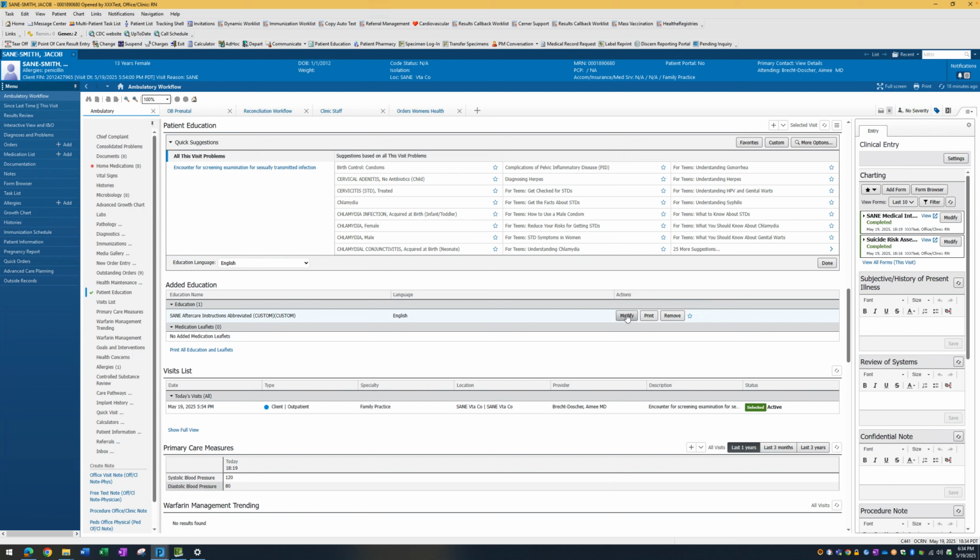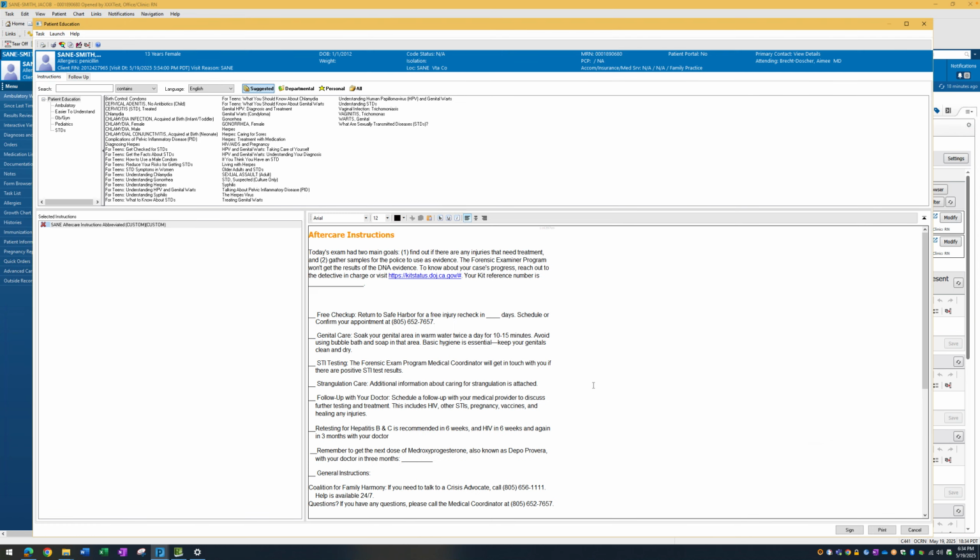Now we're not done. We need to modify these instructions. And so this is the screen that you come to modify the instructions. We want to make sure that we add the kit information, always FSB, KIT, and then the number. That is the kit number that has a sticker on the evidence box. So we'll say the kit number is 23. I like to go ahead and highlight this in bold. To do that, I highlighted it with my mouse, and I come up here to the B for bold, and it bolded it for me.